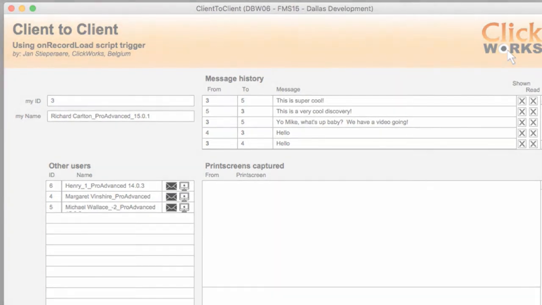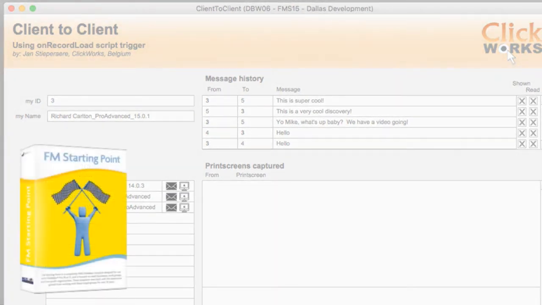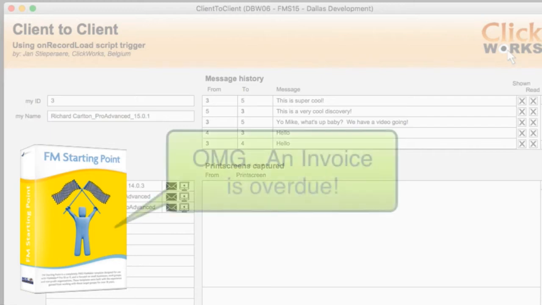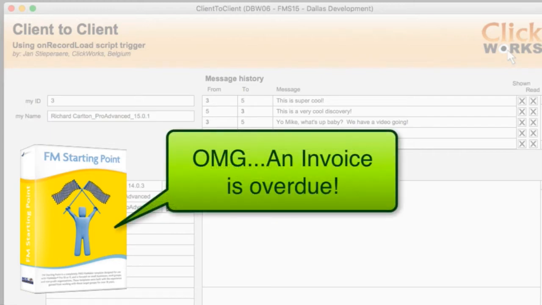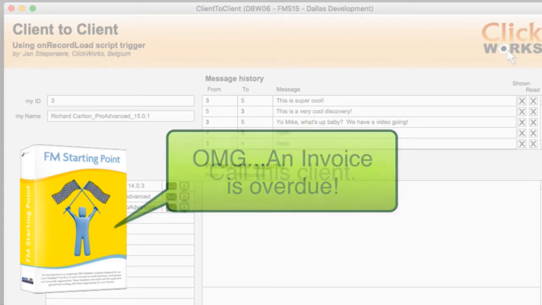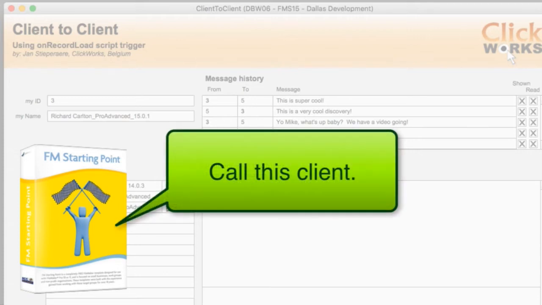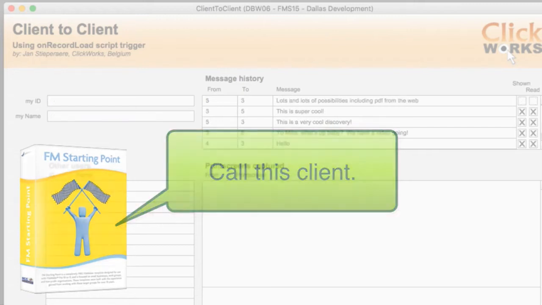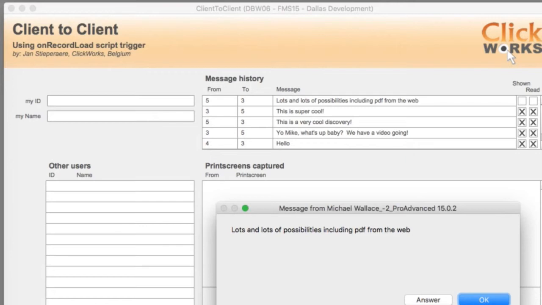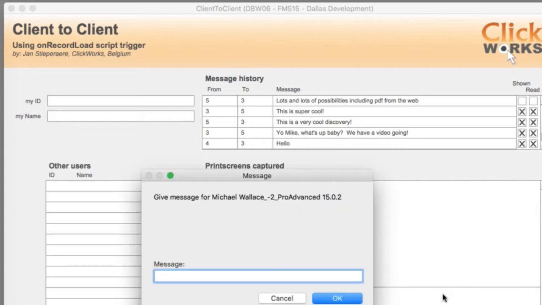I could wire this into FM Starting Point, for example, a CRM system, and send an alert to someone saying, oh my goodness, an invoice is overdue, or you need to call this client and give them information that their invoice is past due, or any number of things. And in fact, Mike just instant messaged me back from Texas saying there's lots of possibilities. Yeah, endless possibilities.